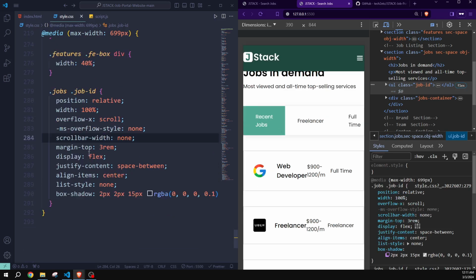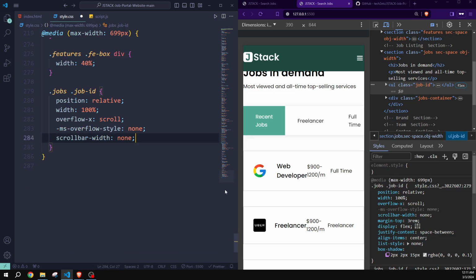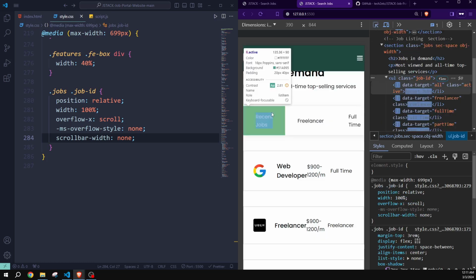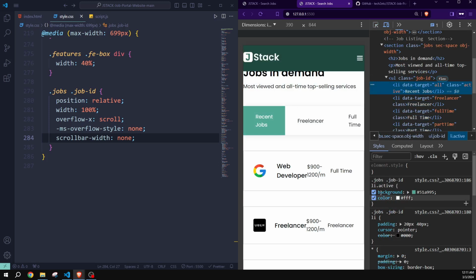Okay, so after this, I don't want to change any other stylings from this job ID. So that's why I will remove these stylings. Now here you can see that for our small screen device, this text is actually wrapping for the lack of width, but I don't want that. So that's why I will simply target those listings, and I will copy this class name and then paste it here.